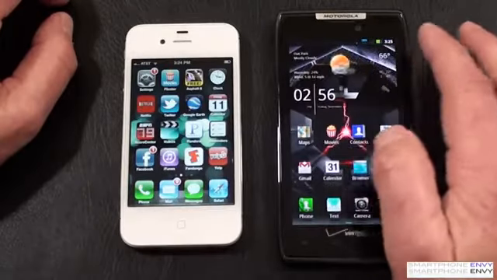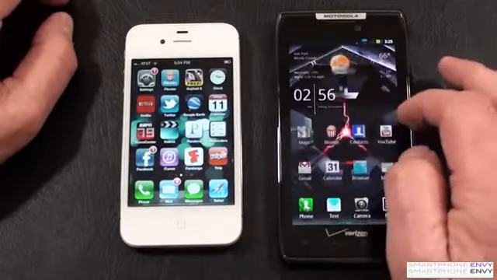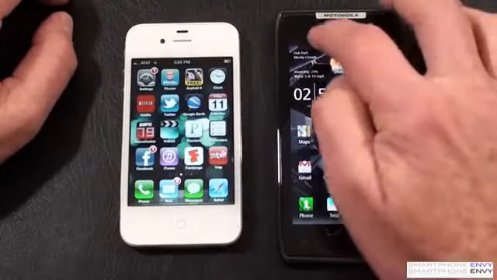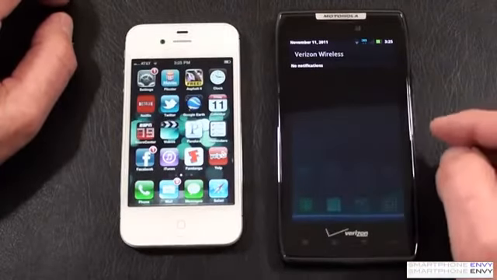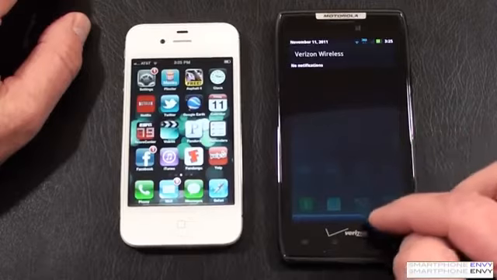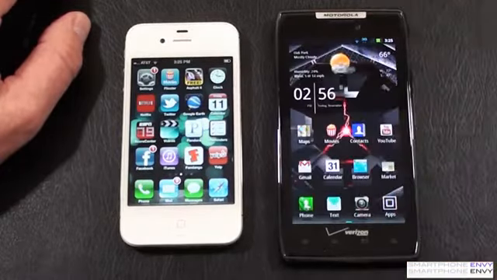Just in case you're wondering, this is Fancy Widgets Weather and the See Me Clock widget. So there's a look at the widgets notification bar. Again, sliding down from the top will open up notifications. As you can see, I don't have any, but you would have my emails there, text messages, apps that need to be updated from the App Store, Android Market, whatever it might be. All my notifications will be there.